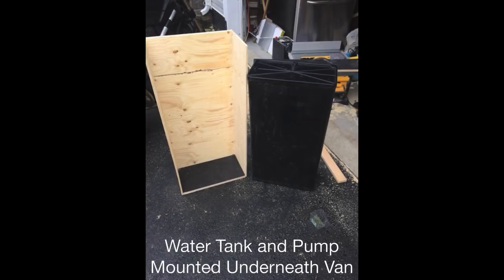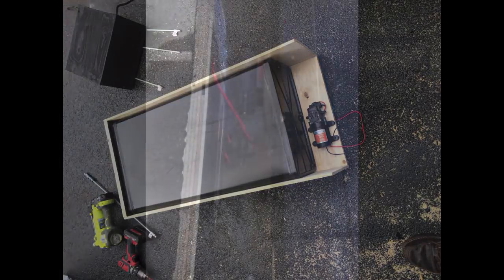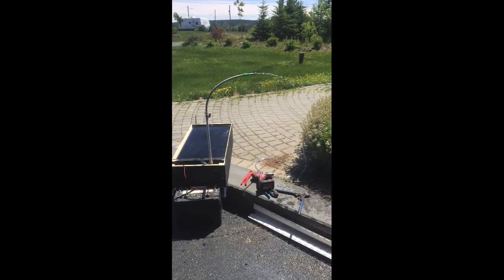Wooden box for the water tank — the water tank and pump are housed in one box. I got that idea from another friend on YouTube. It's a really good design because the pump's underneath the van and you can easily take it down if you want. The way I suspended everything was sort of like an electrical cable tray system — I'm an electrician by trade. I actually mounted a ready rod to the bottom of the van and the ready rod hangs down, and I used a square aluminum clamp to secure these to the bottom of the van. We've been all the way down to New York and Texas and haven't had any issue with anything coming off the van.